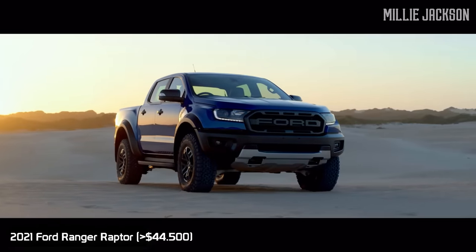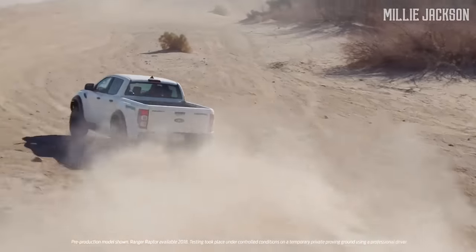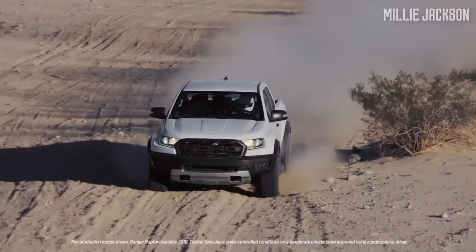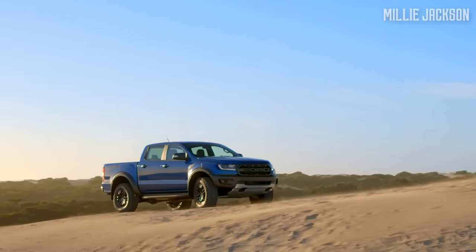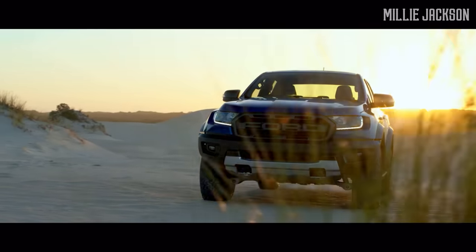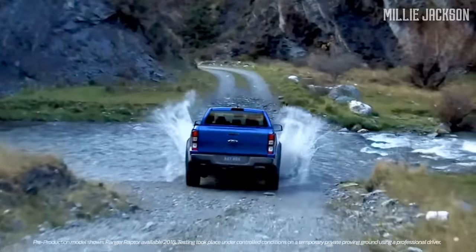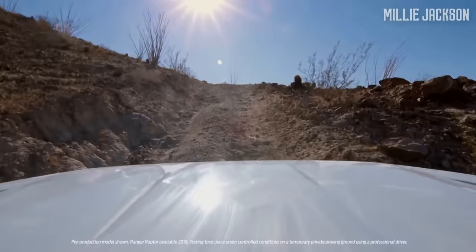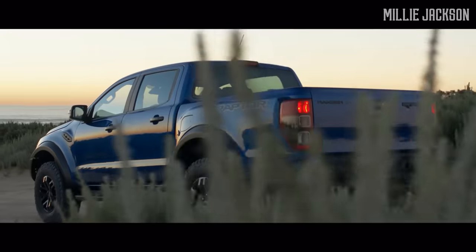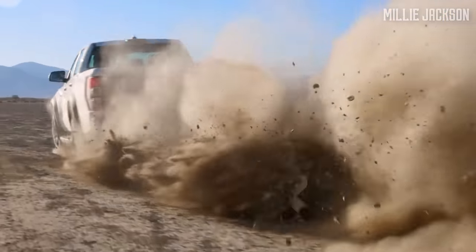The 2021 Ford Ranger Raptor. The Ford Ranger Raptor, a mid-sized pickup, was the top choice in Europe due to its aggressive and muscular look, powerful and reliable off-road capabilities, fuel economy, and modern technologies. The 2021 Ford Ranger Raptor is no exception. The most prominent feature is the front with large-sized 'Ford' and 'Raptor' lettering. Its extreme look is combined with Fox Racing Shock suspension, a masculine undercarriage protection system, 17-inch rims, and 33-inch BFGoodrich tires. It well deserves the name Raptor, and is ready to conquer any terrain.